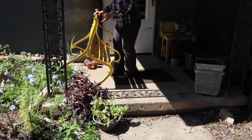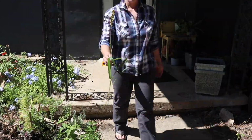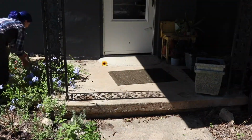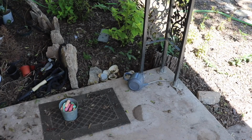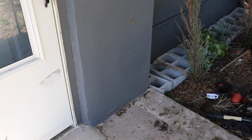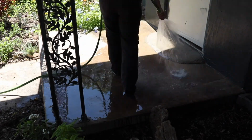First order of business is to clear everything off the porch. There are a lot of plants up here, a lot of dirt, a lot of leaves. I did a little bit of weeding around the porch and just got everything off. As you can see, a lot of this stuff doesn't even belong here. After it was cleaned off, I swept it and then hosed it off just to give it a nice clean slate to begin working on.